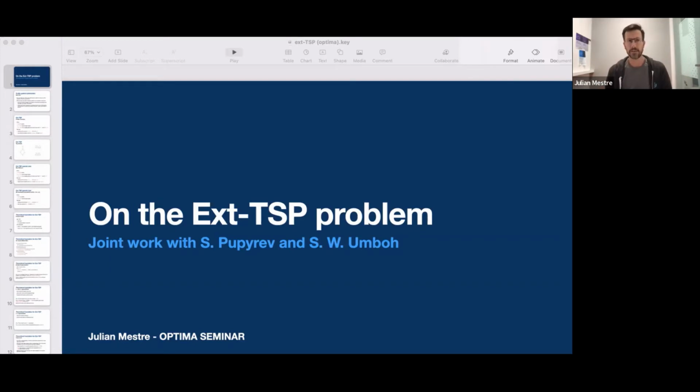So this is a paper that was published last year on a problem that came from a very down-to-earth application. Okay, so the problem that we studied is called the extended TSP problem, and I'll tell you a little bit about what the problem is about. But before I do that, I want to tell you where this problem is coming from. So this problem is coming from an area called profile-guided optimization. And this is something that I've been working on at Meta.